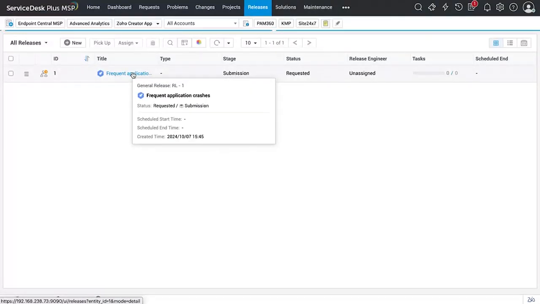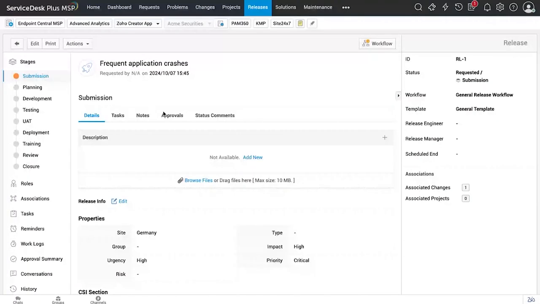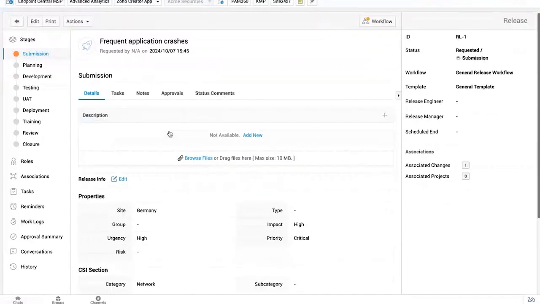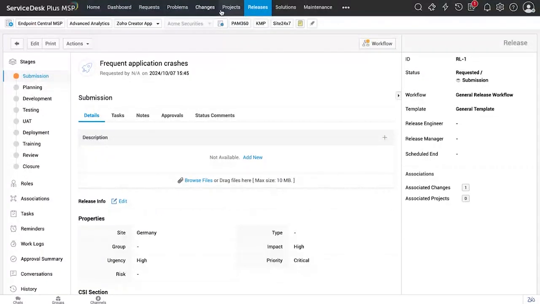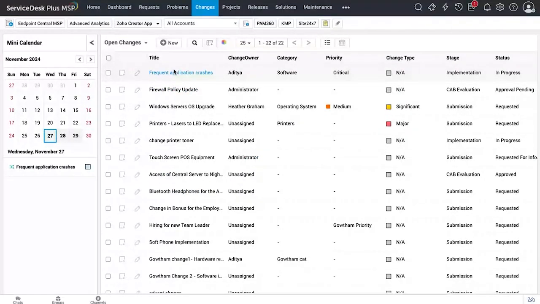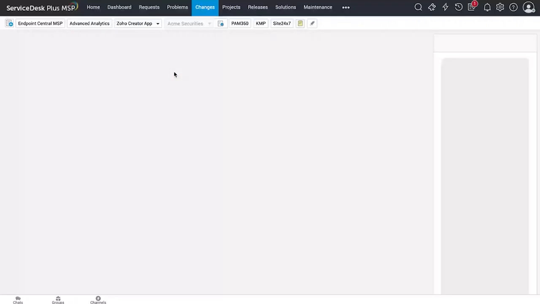This is where you go to the release ticket, create it, and jot down all your deployment plans as well. It's very similar to the change. It has multiple stages involved, and similar to the changes, the releases also have a workflow that you can create. Let me quickly get back to the changes and show you how change workflows can be customized.